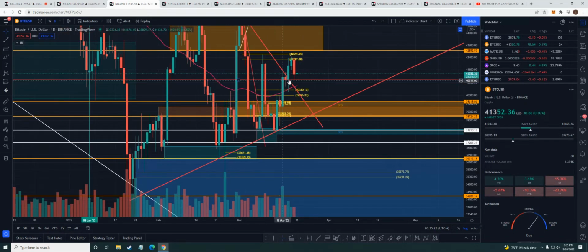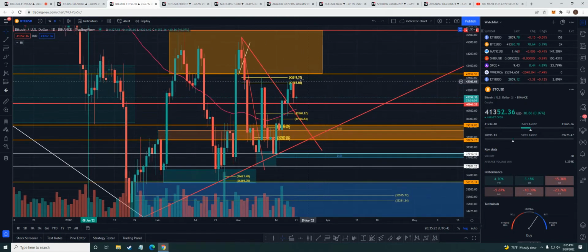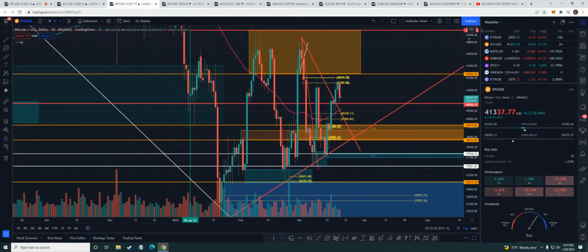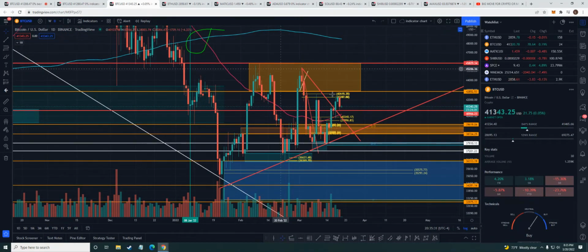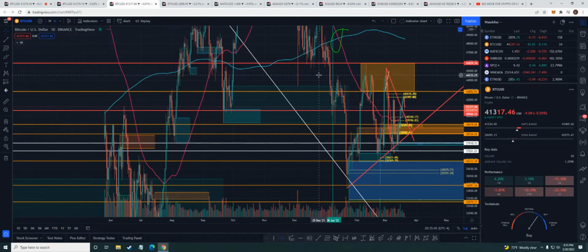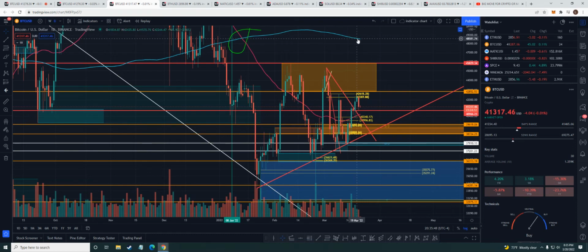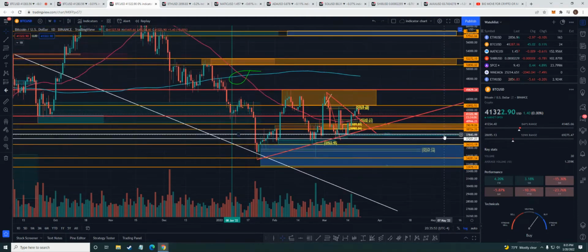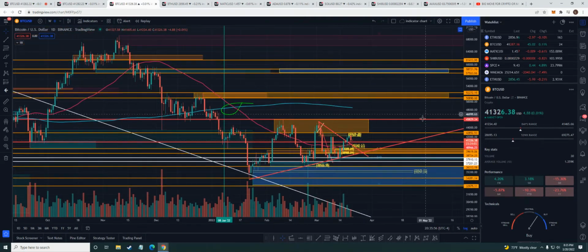Well, let's see if we can get a bounce here and get above this 600 area. If we can, I still want to see some kind of higher term time frame close above this 45,830 area. Really would like to see that on a higher term time frame. Anywhere from a 6 to a 12 would even do it, even a 4-hour at this point. I think if we get something like that, we could push up to this 200 day, which is coming in at 48. Clear that, get a higher term time frame, and then hit our higher targets up here, guys. You guys can pause the video and see it, but I'm looking at this 57 to 58 area.